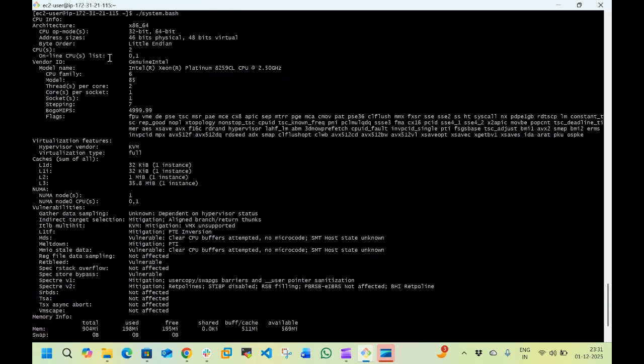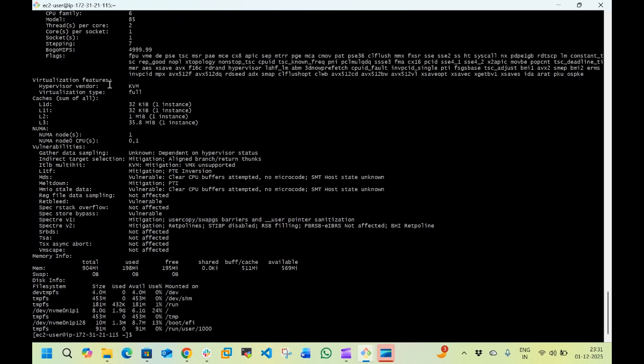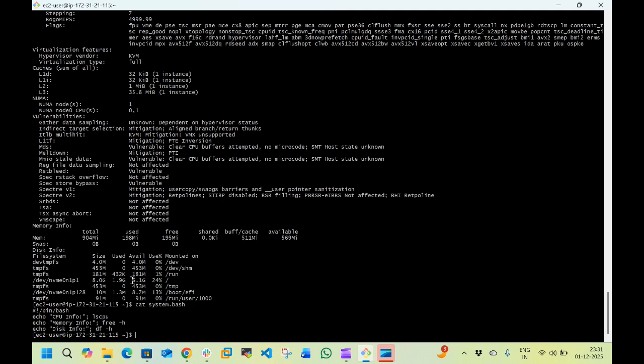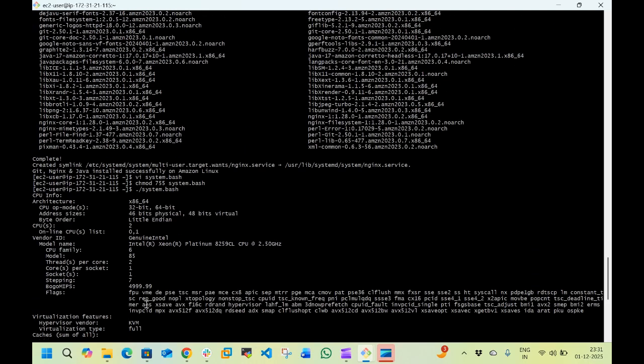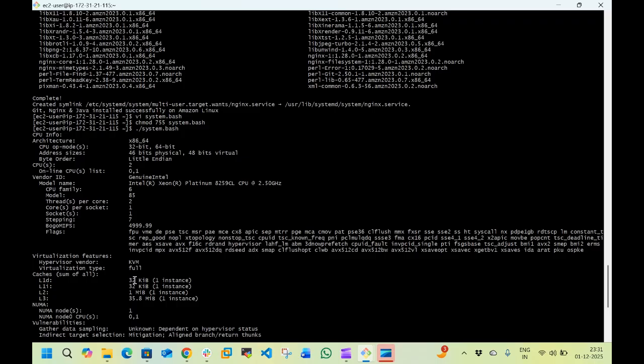As you can see, first I will do the cat. Here you can see we have used CPU info, memory info, and we are checking for disk info. We have used the commands lscpu, free -f and df -h for disk info, and the script has been successfully executed.